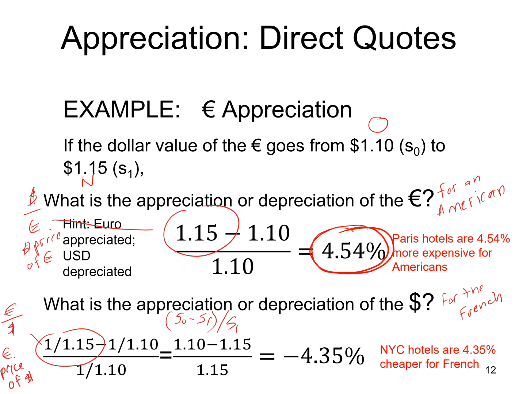Well, I'd have to change the base currency to dollar, so I have to do the euro price of $1, new minus old over old. So I can do 1 over the new minus 1 over the old, over 1 over the old, using that $1.15 and $1.10 exchange rate. So I can do 1 over 1.15 minus 1 over 1.10, divided by 1 over 1.10, and I get negative 4.35%. So it's not exactly just changing the sign, but close for small changes in the exchange rate.